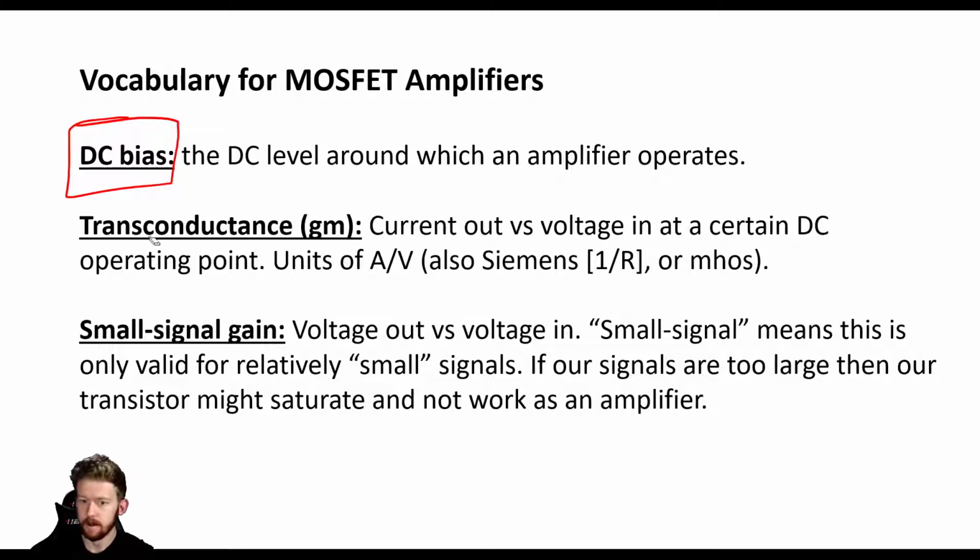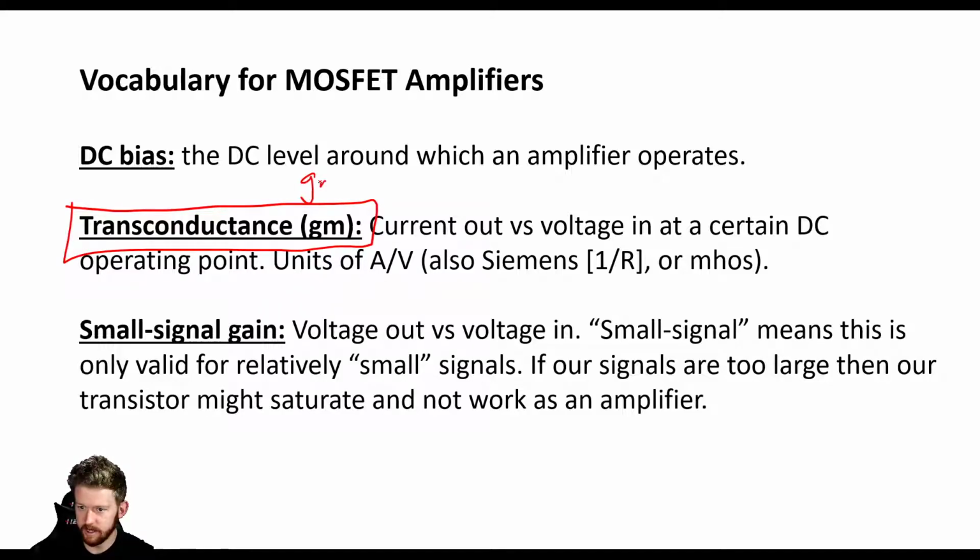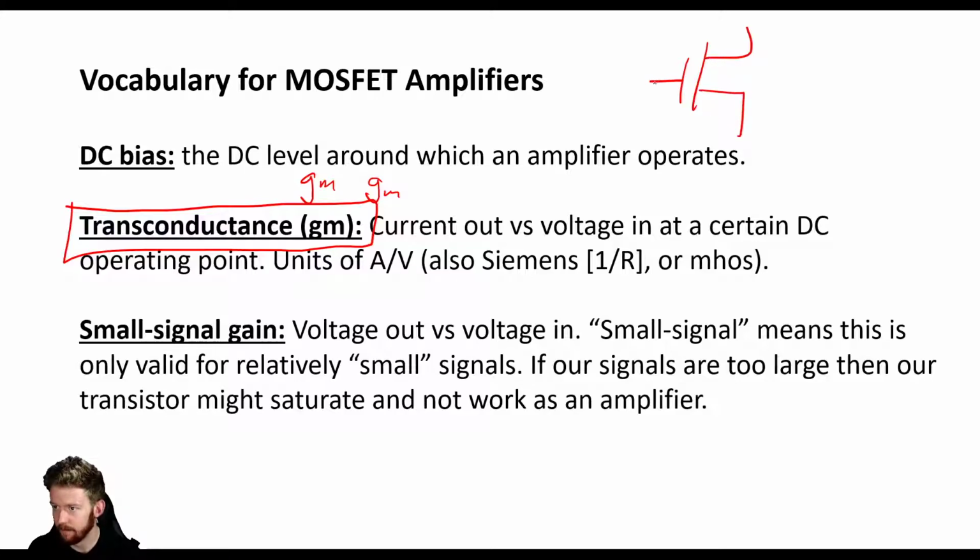Now, transconductance is another one that you may have never heard before. You might hear me talk about GM, or g little m, and this is our transconductance. This is a property of the MOSFET. If you remember, we have a graph that relates our gate source voltage to the amount of current flowing through the drain, or through the whole MOSFET. What GM tells us is, for a little change in current, how much change in VGS do we need? It tells us what a tiny change in VGS is going to do to our output.